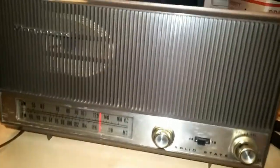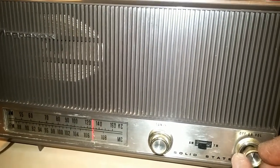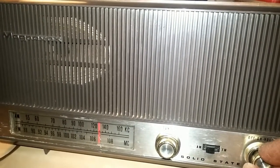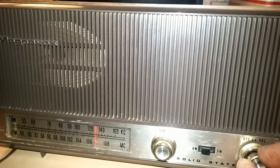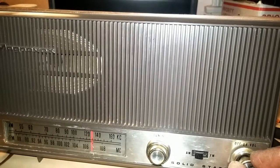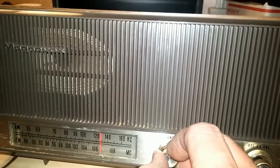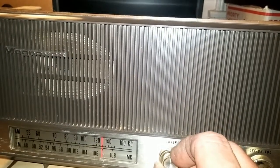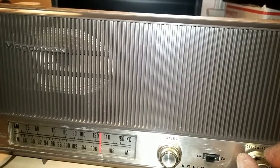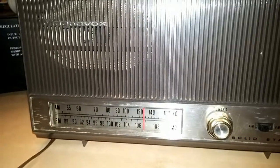So to recap — pun intended — the radio is on now. It's very quiet when the volume's all the way down, there's no more hum. I went in and adjusted the antenna coil; I didn't really get it much better, but this station — which is not far from me but not very strong — is coming in pretty good: 1260. And dial calibration is pretty good, so for the AM it's working okay.